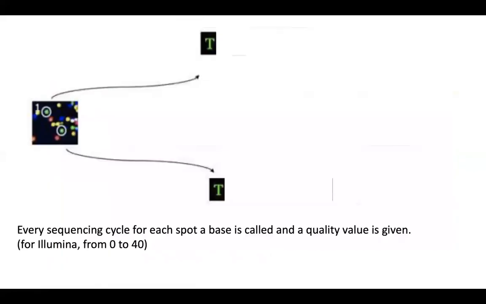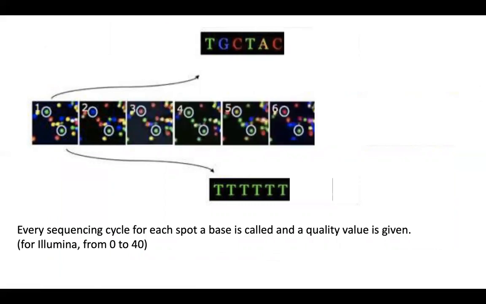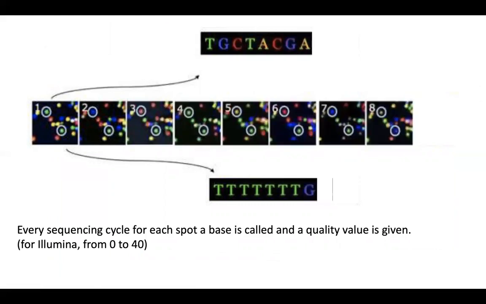So looking again at a single fragment of the flow cell, you can see different colors for the same cycle. So a different color is a different base. In this case, the green is a T. You can see that this green is a T and this green is a T. And in the next cycle, for instance, you see that this one is blue now and this one is still green. And the bases are added, and this is continued each of the cycles, as you can see. And sometimes when you have a lot of the same sequence, it still gives a clear sequence.